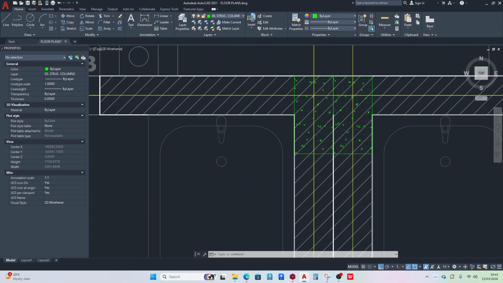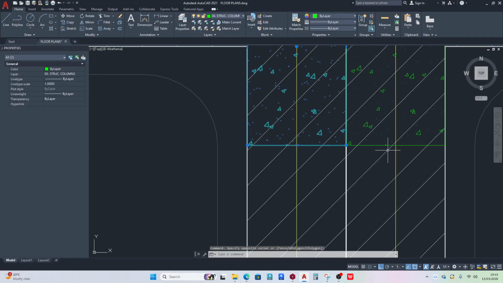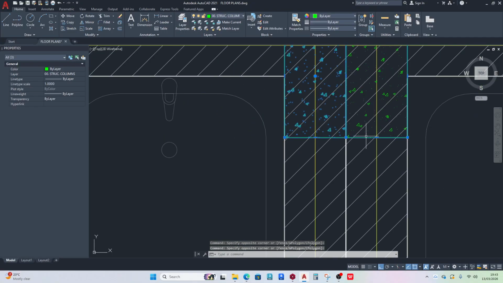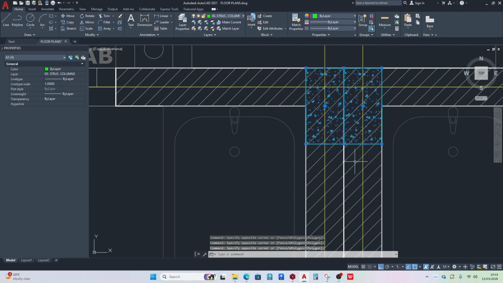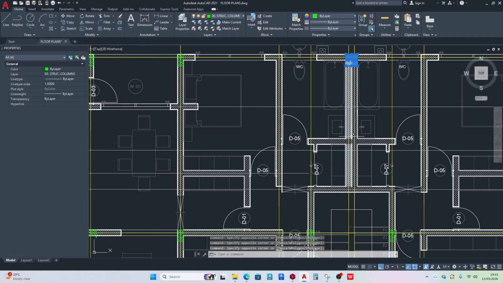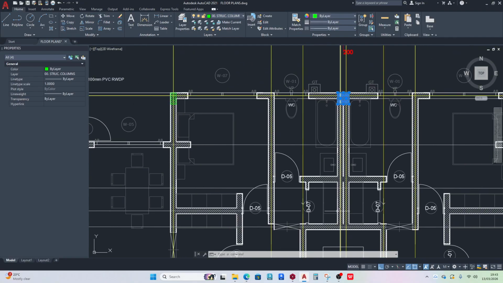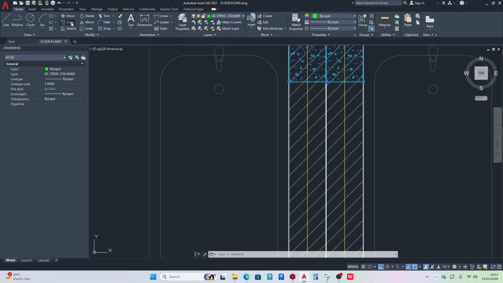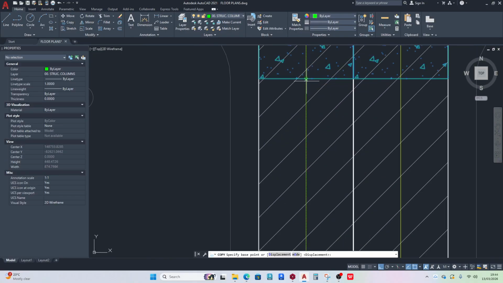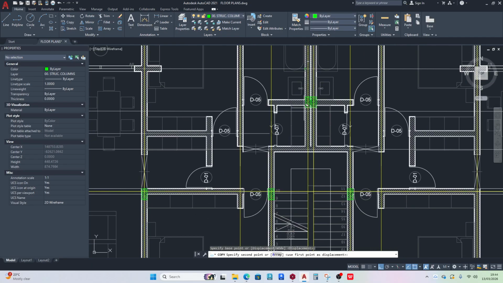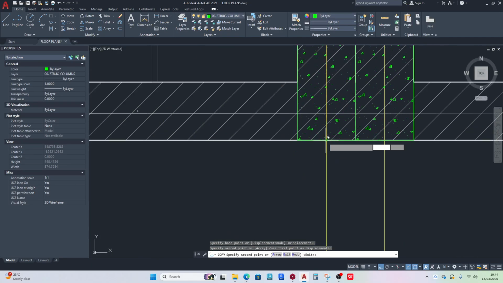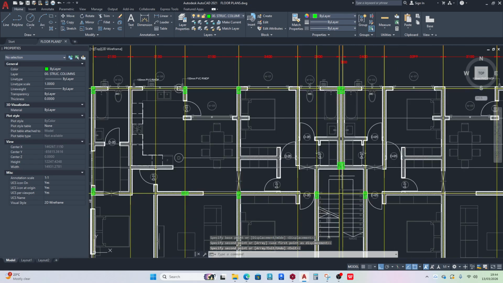I can actually copy these two. I'll copy them and paste them over here or by the corner there. So I'll copy from there and I'll paste there.